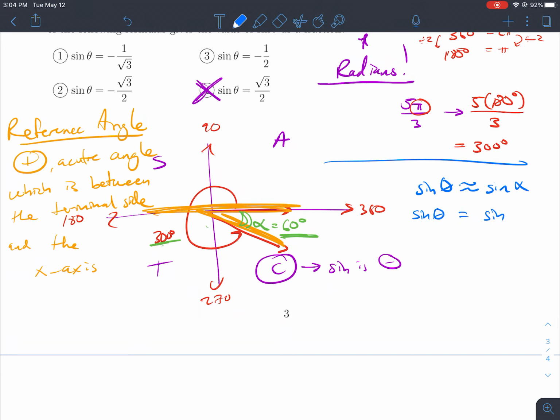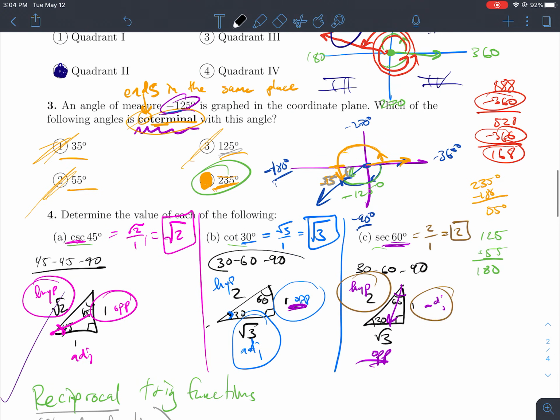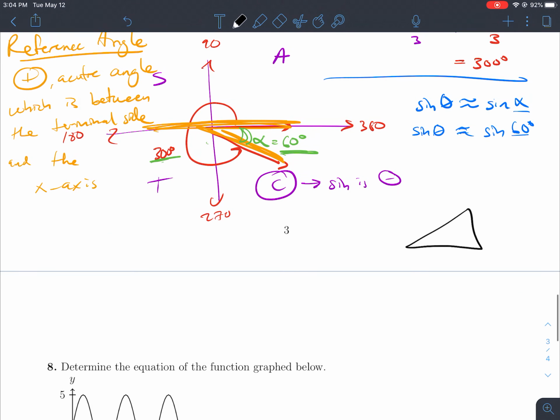All right, so if we wanted to find the sine of theta, a much easier problem could be to find the sine of 60 degrees. Sine 60, wow, okay, that should remind us back to here where we had our 30, 60, 90 triangles. So we draw our reference triangle. 30, 60, 90. 1, 2, square root of 3. Sine of 60 is going to be opposite over hypotenuse: square root of 3 over 2.